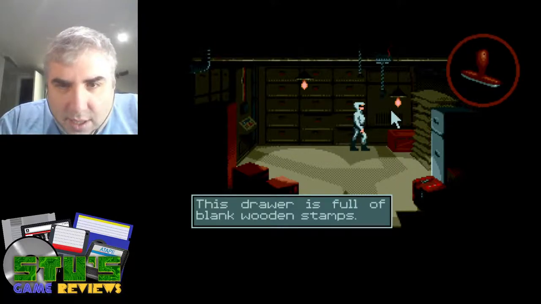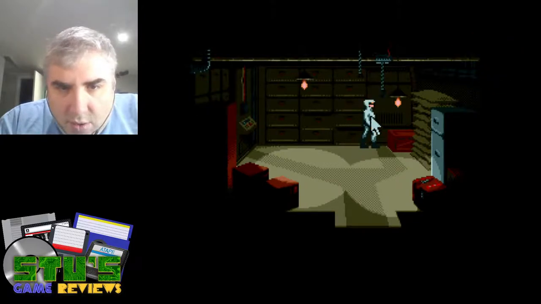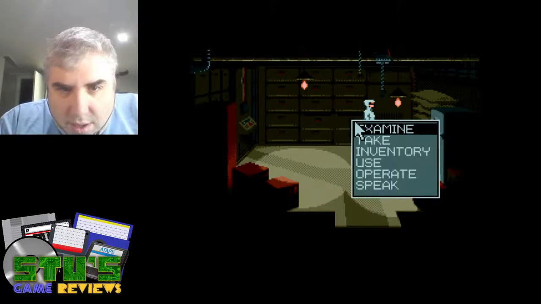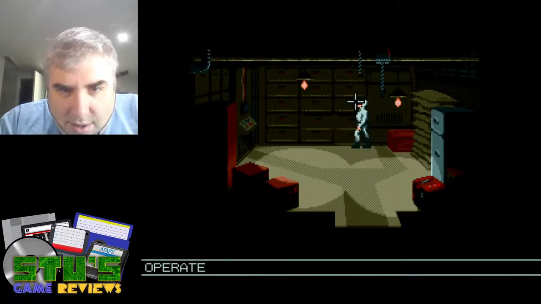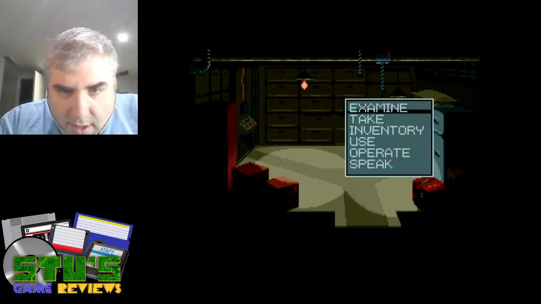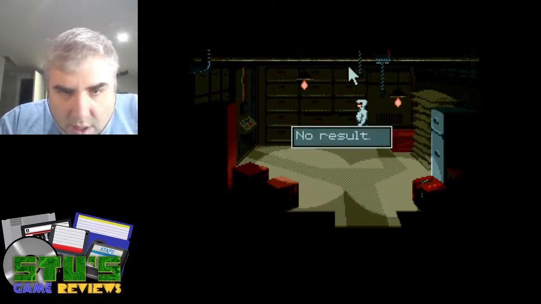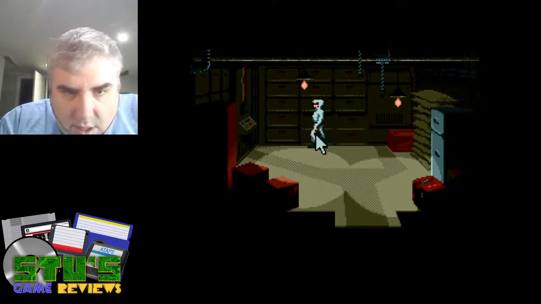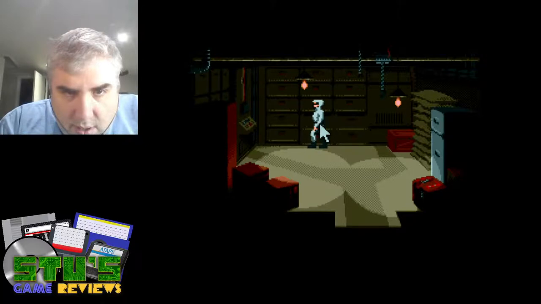Blank wooden stamps? Okay. Okay, I can't open that one. I could open this third one here. Alright, so I can only open the ones that are down here, apparently. Well, thank God for that. Yeah, I agree. This drawer is empty.